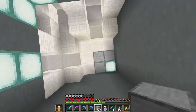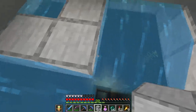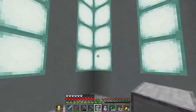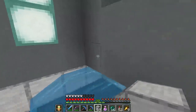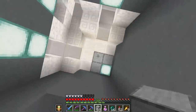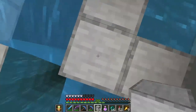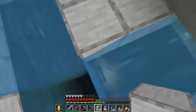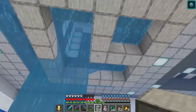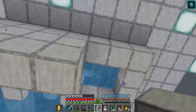Okay, I'm gonna take extra special caution this time around because, like they say, measure twice, cut once, and I don't wanna be moving these again. So I am on the inside of this little corner structure here, and what I'm aiming for is the center of this 3x3. I want the center of the column itself to be in here. I measured it out a bit, and I believe, yes, that is the center. So now I can build it up and know that it's in the right place this time.